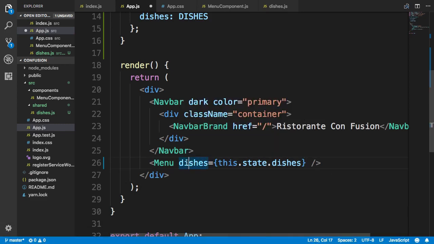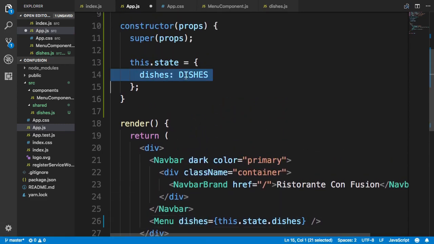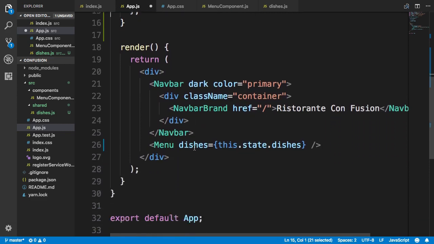This way, the dishes that I have defined in the state for my app component is now made available as props to my menu component. So I can go into my menu component and this dishes information becomes available there. Now let me save the changes to the app.js file.